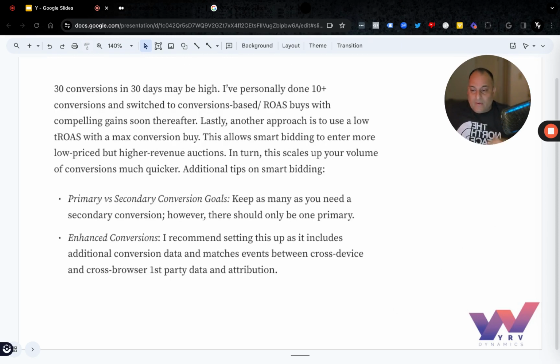And then, oh yes, so we talked about secondary versus primary conversion goals, and then enhanced conversions. Yes, so make sure those are set up. Make sure your enhanced conversions are good. That's when you make sure that you're getting user data to feed in. And this is great because when people hop browser to browser, when people hop from one Wi-Fi to another Wi-Fi, the Google Click ID gets broken, right? And it just, for some reason, isn't married back to that particular user. Well, what enhanced conversion does, it keeps it based on the user ID and the user data, it matches them back up again, no matter where they're at. That's how enhanced conversions work. So you got to make sure that's all hooked up, right?